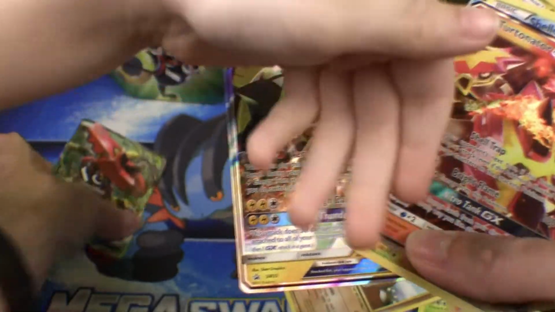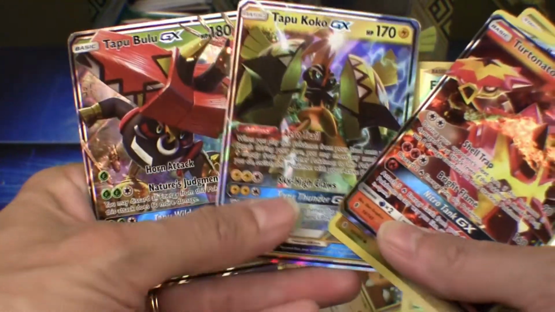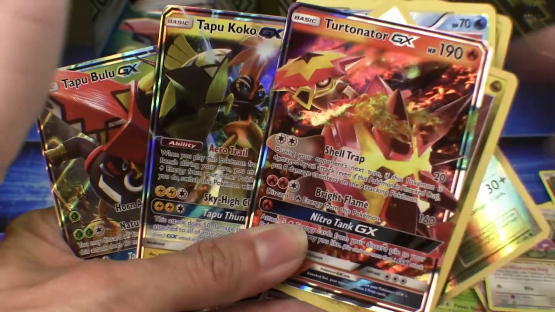And from the other tin, of course, we got your Tapu Bulu GX. I like all of them. Okay, good. So, that is amazing, and this one was an awesome surprise.